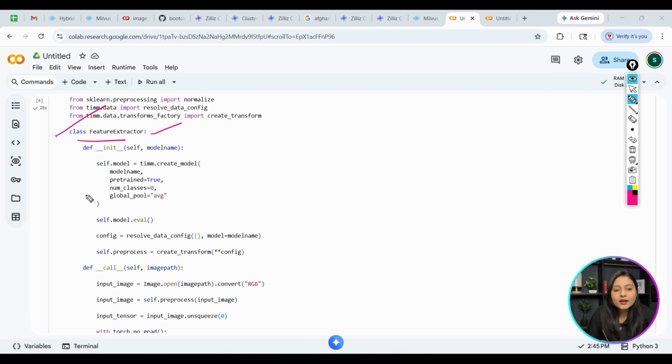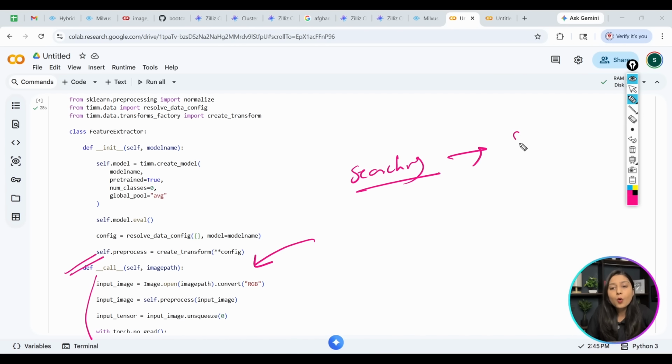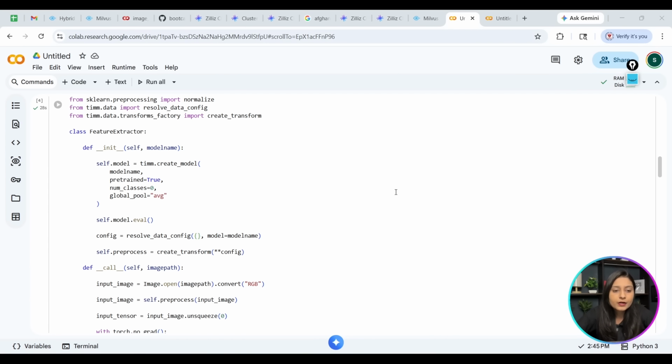This feature extractor will definitely help us to extract all the features that are required in the data set. So we are simply writing this particular code. Along with that, we are creating some user-defined functions. Input images, so whatever be the path of the images, we are going to provide here. The ultimate objective of this model is that if we are searching for any of the images, we are going to see all the similar images that are associated with our input image, right? So we simply implement this code.